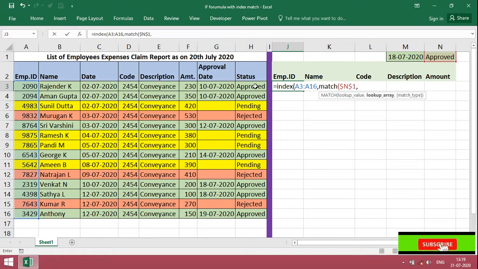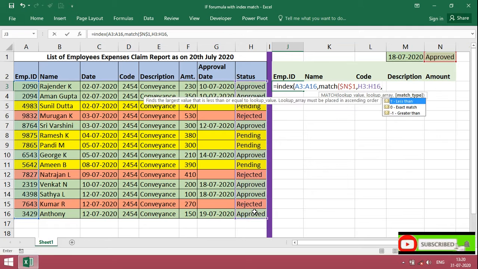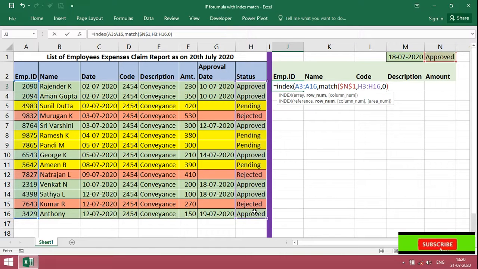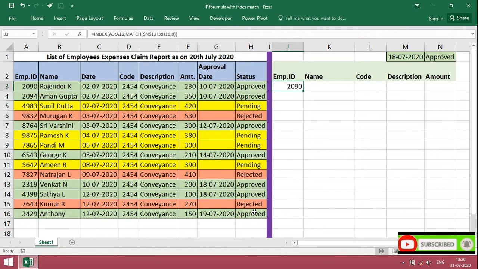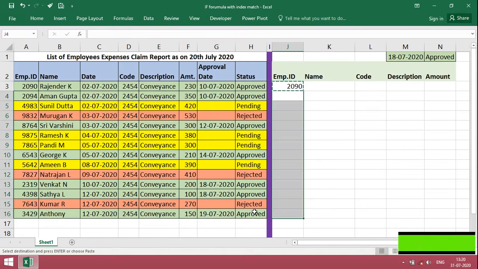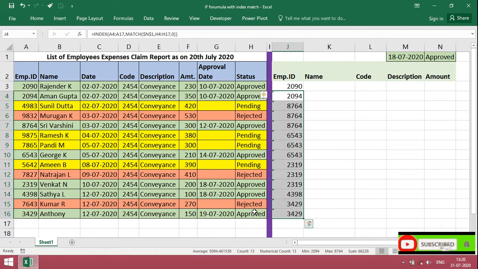We will get it in status only, so give range, comma. We want exact match, 0, bracket close, enter. This is okay.